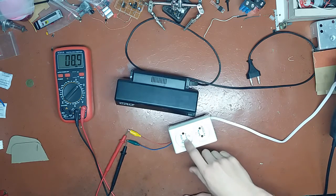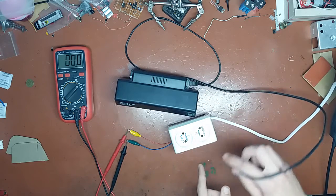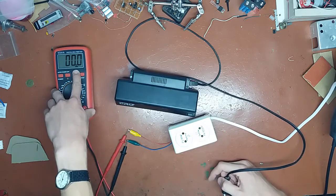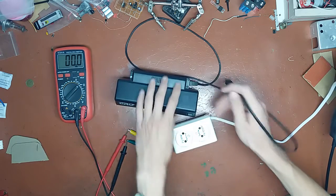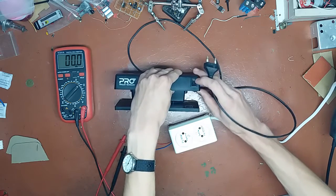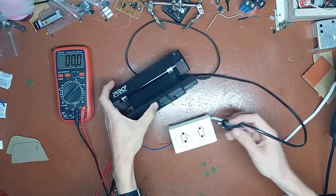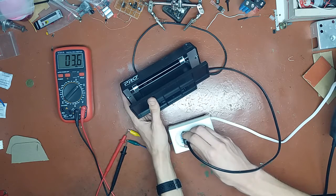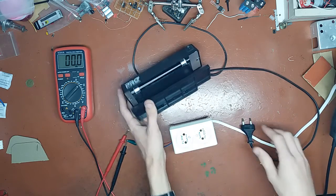I'm gonna use the sensitive range here, which has an output of 10 millivolts per 1 watt. So in order to get watts on here, you need to shift the decimal point one place to the left, right here, after the first zero. So when I plug it in, the thing is turned on here, as you can see, off, on. I'm gonna flip it this way so you will see that it doesn't light up. Sensitive range. We have 0.2 watts of consumption, and the tube is not lighting up.